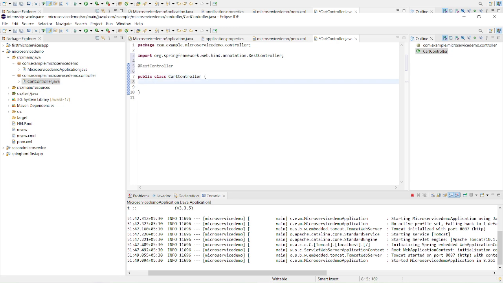Here I am creating the mapping, or I just write @GetMapping, and here you can see cart is our endpoint of the URL.